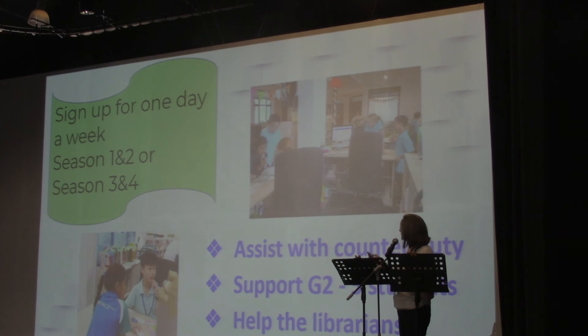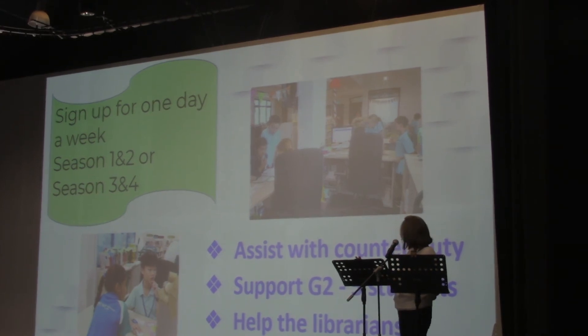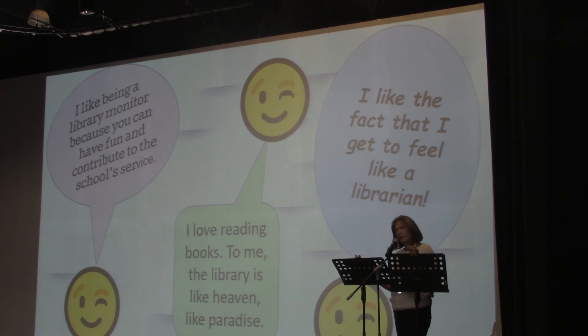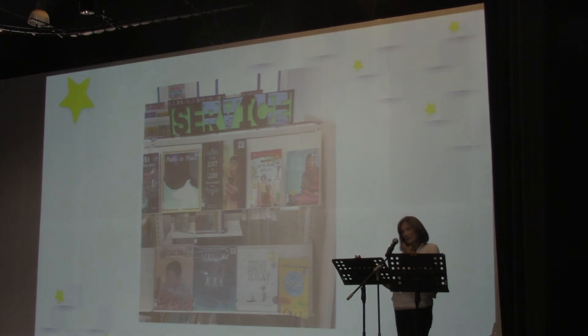The students become librarians — they sign up for basically half an academic year, come once a lunchtime, and we do keep a register, so attendance is important. We collect some reflections on them, and probably the best job is checking in and checking out books. They also count student numbers so we have statistics if needed. We have a service collection with seven stages: investigation, preparation, action, reflection, and demonstration — for both students and teachers.